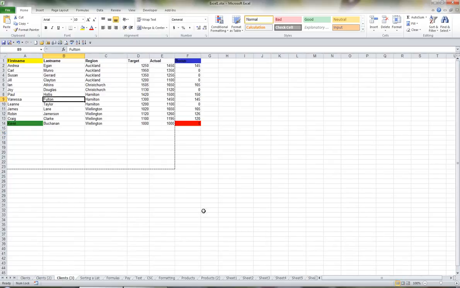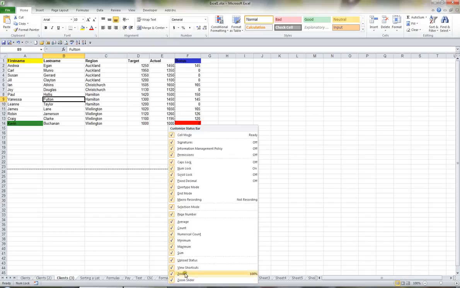Now the status bar can be customized unlike 2003. So I'm going to right click the status bar just below the sheet names. And what you have here is the ability to turn things off and on. For example, if I was to untick the last 3 options, you'll see that these view buttons and zoom controls that we were just looking at will disappear. So I'll untick these, and these, and you can see they've disappeared. If I want them back, I'll just click them and bring them back.